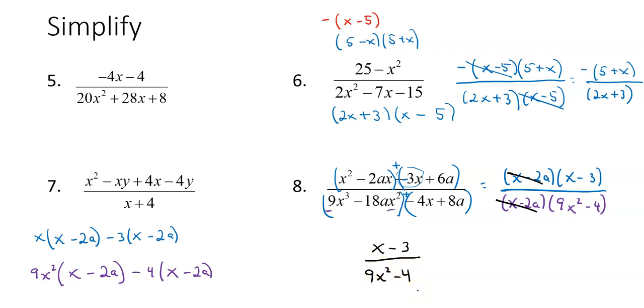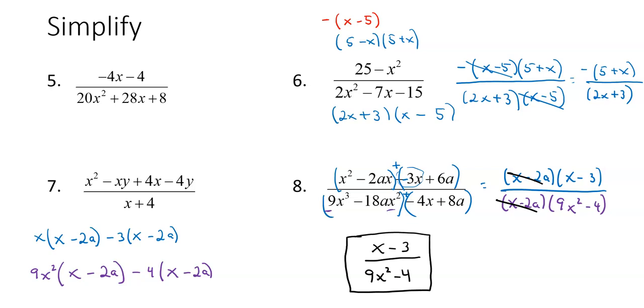Now, you might notice that the denominator is a difference of squares, right? I could continue factoring the bottom as 3x minus 2, 3x plus 2, but I'm not going to just because nothing cancels on the top. So how do I decide how far to go before I stop? Well, I look to see if factoring any further would allow me to cancel anything else, and in this case, it doesn't. Those factors on the bottom would be a 3x and a 2. Doesn't cancel with anything else on the top. So that's how I know when to stop.